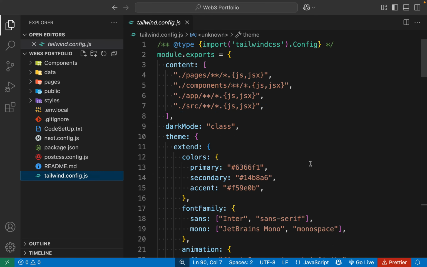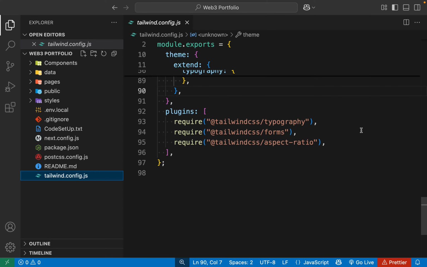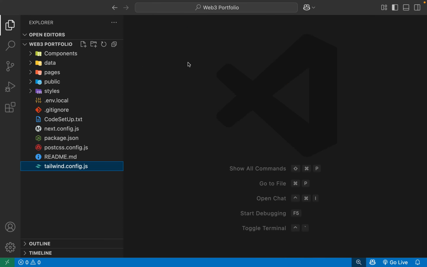And the last one we have is the Tailwind config file. So just keep it as it is. Don't make any changes. We are using the latest font models and the branding. That's all we have. So just keep it as it is. Close this one. So that's the entire folder and file structure we have in our project. Now let me show you how to execute this particular project.